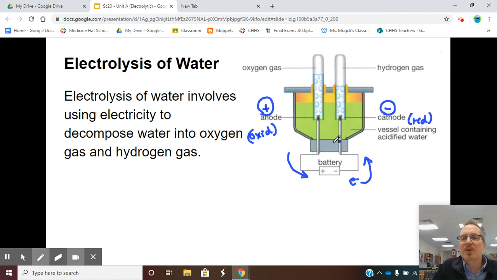This reaction, this energy we put through here, allows the water to break up into oxygen gas and hydrogen gas. I want you to remember, a cup of water is not going to break into its elements. When it evaporates, it's still evaporating as water gas. We're breaking this into hydrogen gas and oxygen gas. That is very different. So we need to supply energy to decompose water into its elements.